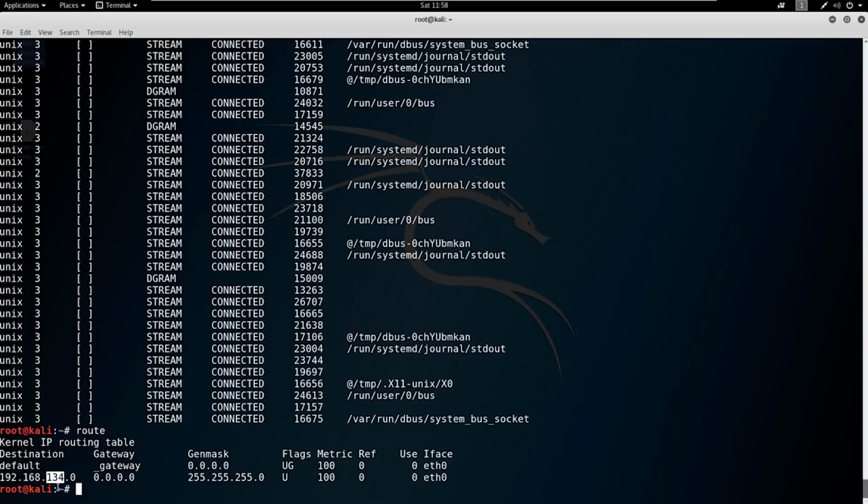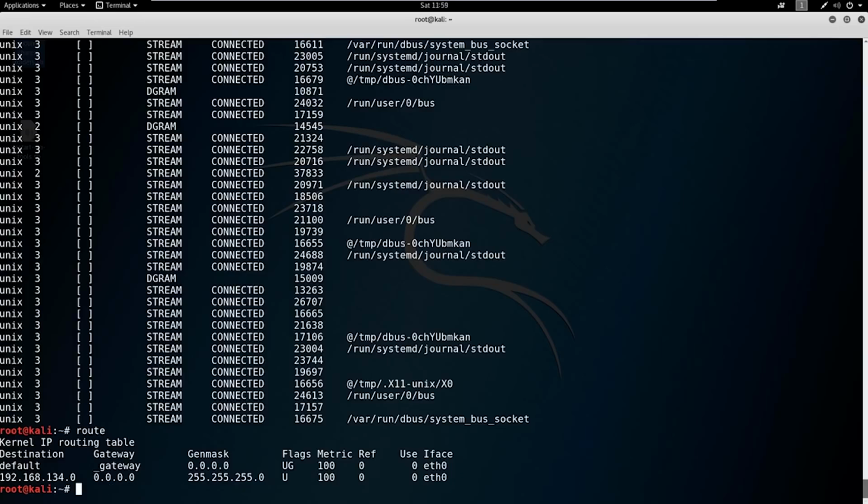So you might see a 134 and a 135 because it has a dual home NIC, meaning it has two NICs inside of it. So it's actually talking to a completely different network that you didn't know existed. You might have been attacking one network on the 134 range, and then 135 is just out there, and this computer can talk to both. And until that point, you had no idea. And that's the idea called pivoting, when you switch from one network to the other, but you're using a machine. So that's it for this lesson.